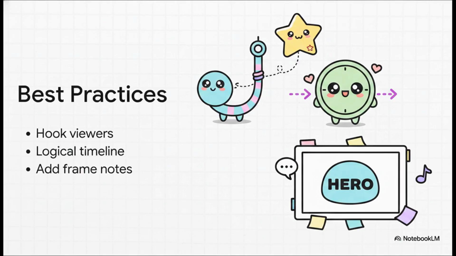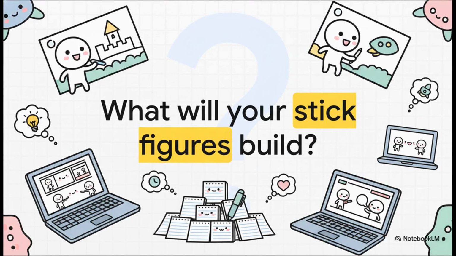So that brings us to the end of our explainer and to this final provocative question: what will your stick figures build? You now know that storyboarding is not about creating fine art. It's about externalizing your vision, spotting problems early, and saving yourself massive amounts of time and stress. The stick figure is literally your ultimate tool for digital storytelling. So go ahead, grab a pen, grab some index cards, or pull up a blank document, break your script into chunks, and start sketching out your visual sequence.